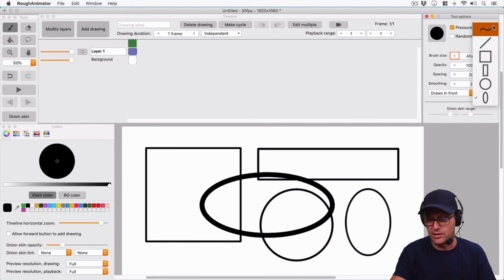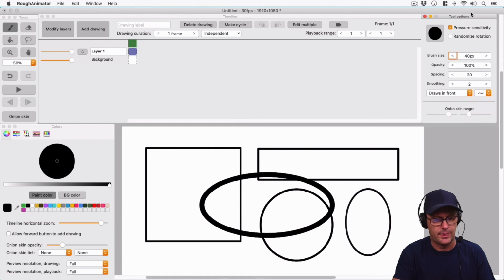It's a pretty nice option to have here, and it's in the tool options box here. And pretty good update, if you ask me. So I'm going to play around with this a little more and see if I find any bugs with it. But so far, it looks pretty good to me.